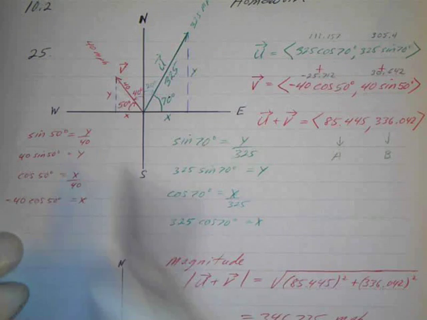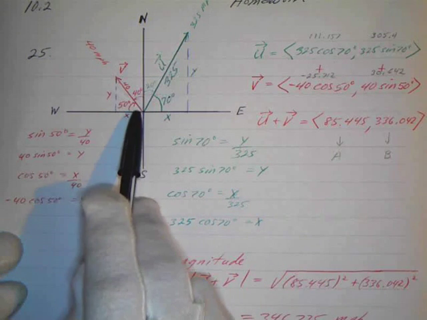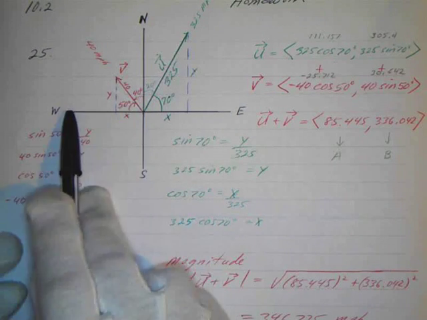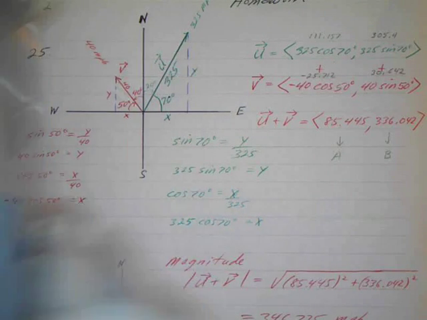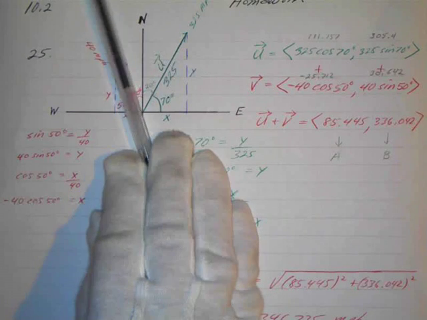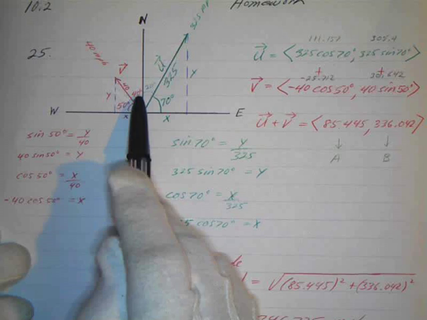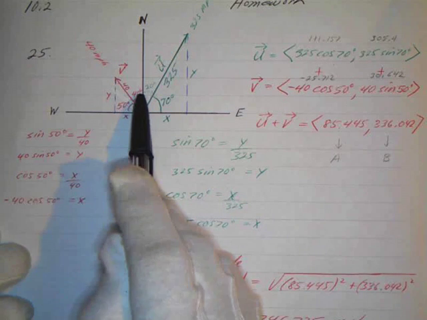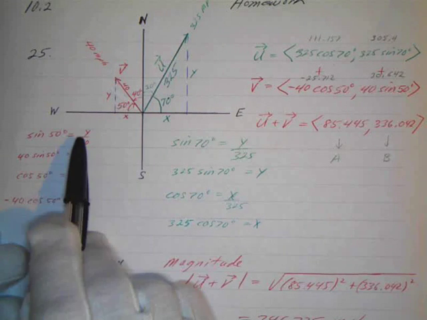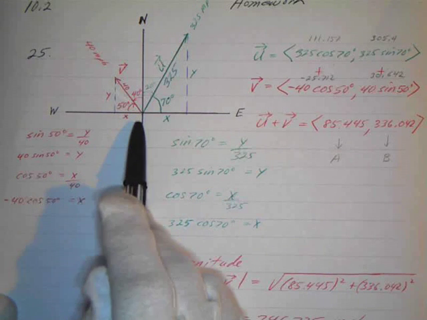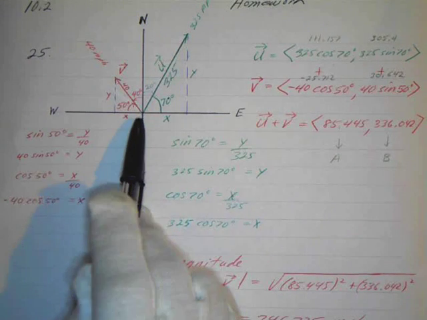And then the wind is going 40 miles per hour, and it's going to go 40 degrees west of north. So this is north, and if I go 40 degrees west of north, I just move over 40 degrees west of north in the west direction. And again, 40 from 90 is 50, so 50 degrees will be the angle of my reference triangle, so I can break this wind component into both vertical and horizontal components.